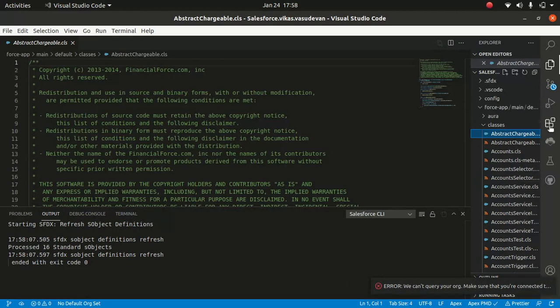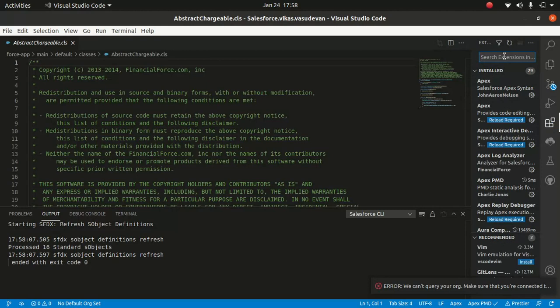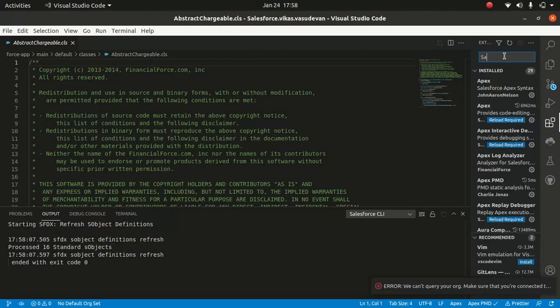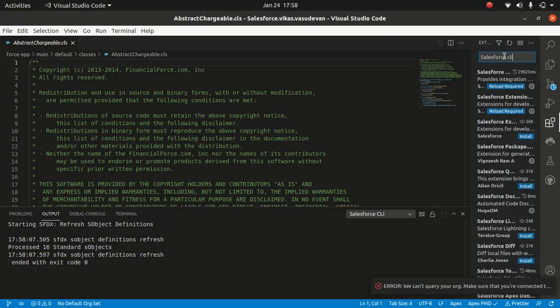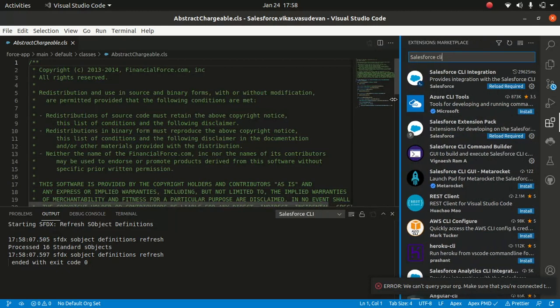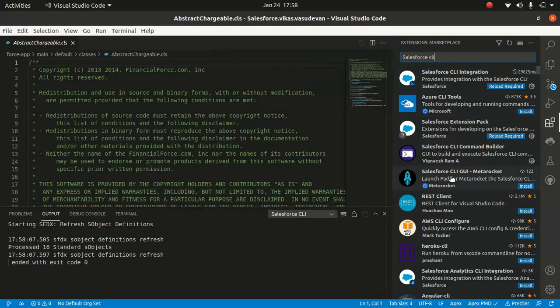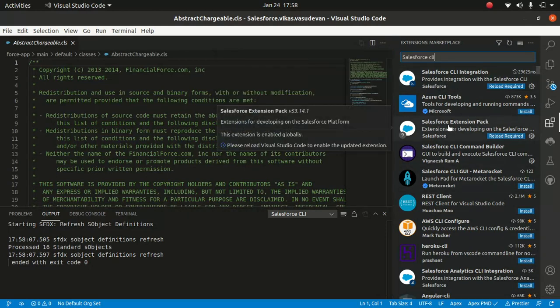So you go to extensions here, and you could just look for Salesforce CLI, right? Let me see. So see, not Azure CLI. Azure CLI is a different thing. Salesforce CLI. So Salesforce extension pack is the one.